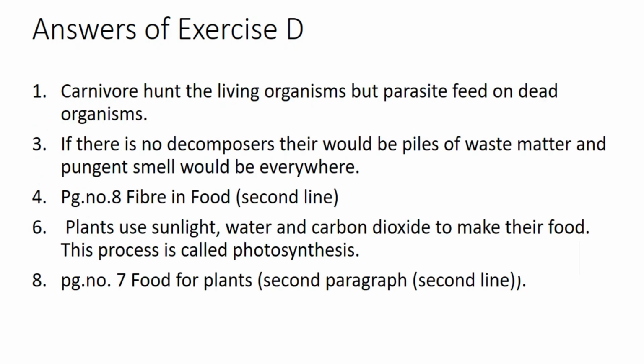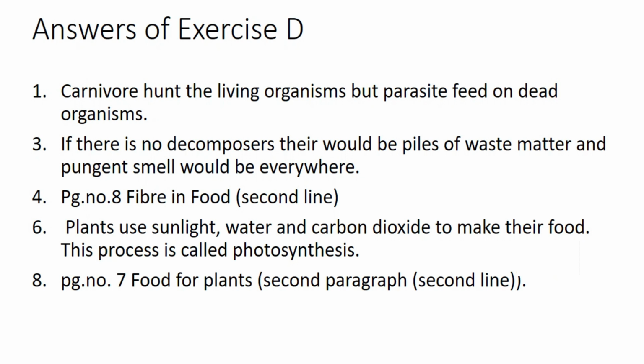Answers of exercise D. From exercise D, you have to do only question number 1, 3, 4, 6 and 8. In your question number 1, it's written: in what way does a carnivore differ from a parasite? So the answer is, carnivores hunt the living organisms, but parasites feed on the dead organism. You will not do the second one. Third one is, why do you think decomposers are important? The answer is, if there were no decomposers, there would be a pile of waste matter and smell would be everywhere.